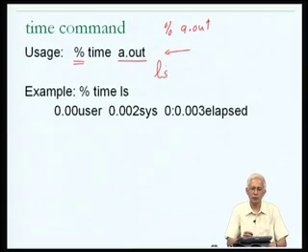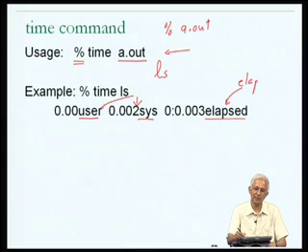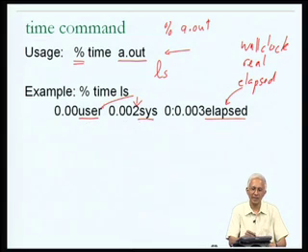I believe this was taken on a Unix system, this particular output. You will notice that the time command is giving me three pieces of information. One is labeled as user, one is labeled as system, and one is labeled as elapsed. Therefore, we would understand that the time command is giving us elapsed time, but in addition it is giving us CPU time or virtual time. The elapsed time is obviously the elapsed or real or wall clock time that we talked about earlier, whereas the other two times, which have this breakup into user and system, are what we refer to as the virtual or the CPU time. So the time command is giving us both.